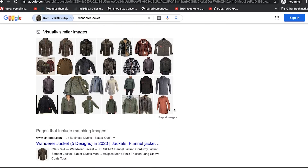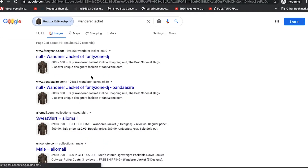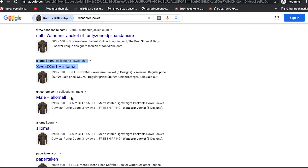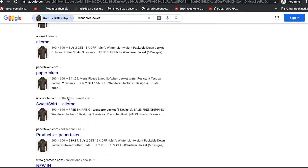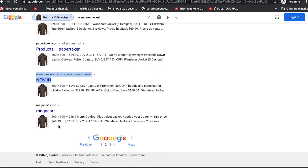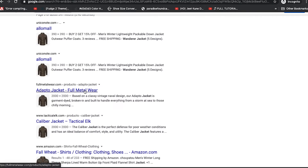Five Designs. Let's scroll down and see what else we can find. We still have Ceramo here. We see another store here called Bidao. We have a Fancy Zone here. Panda Zire. Alomol. Another one here. A store called Paper Ticken. Cure Scab. Let's go through one more page here and see what we can find. Full Metal Wear and Tactical Elk.